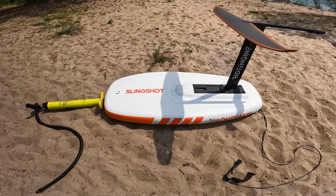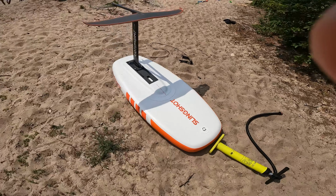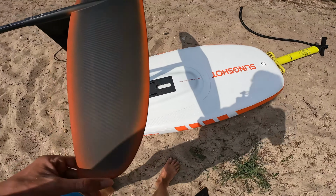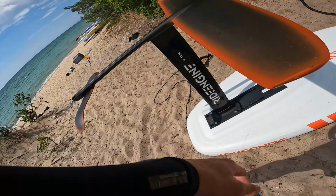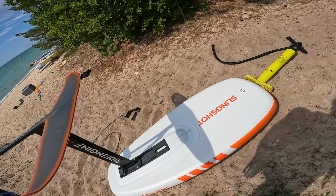Guys, today we're gonna be wing foiling on my Slingshot setup. All right, the board we're gonna be riding today is a Slingshot iFly version 1 with the Quantum 100 wing and the 42 centimeter stabilizer. And we got it's not a Slingshot anymore, but it's a 71 centimeter mast.